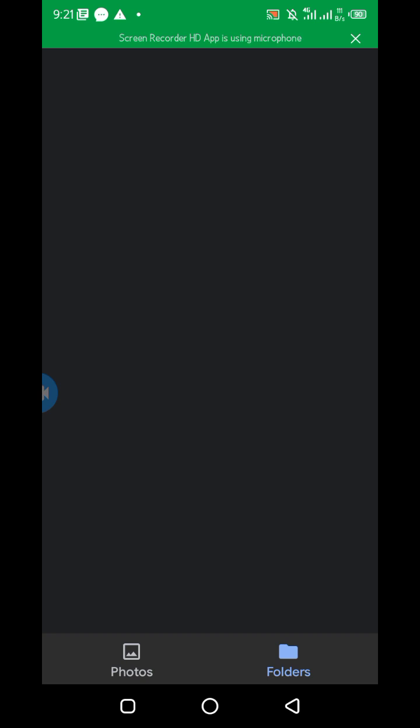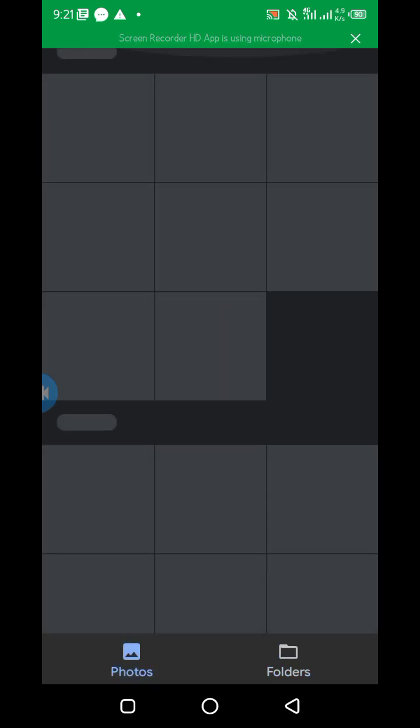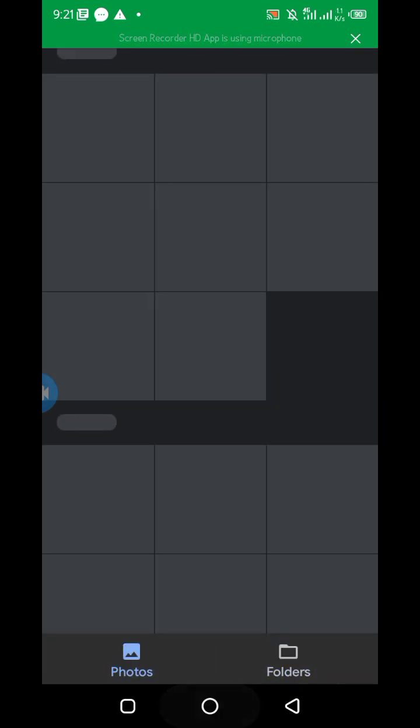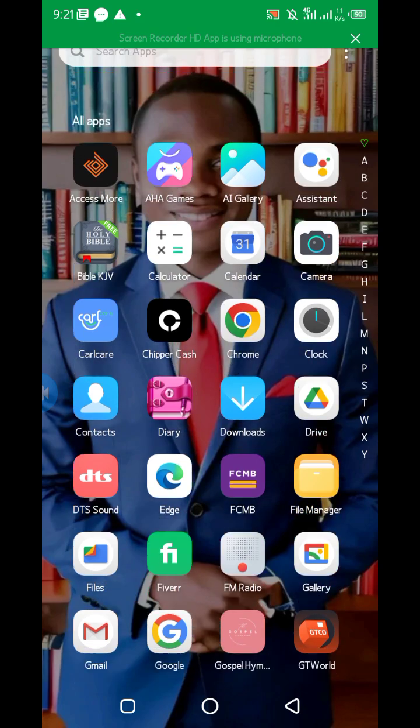I want to show you some samples of the images I've created in my gallery before we proceed to the tutorial in detail. While my gallery is opening, I have a lot of images on my phone. I don't know why it's slowing down a little bit, but nevertheless, let's go back to the study. I will come back to show you some samples of the images in my gallery.